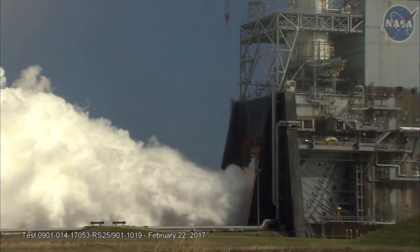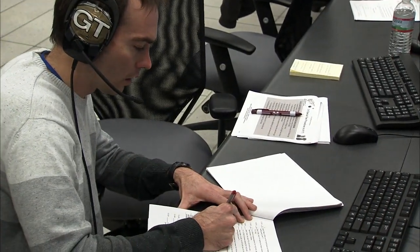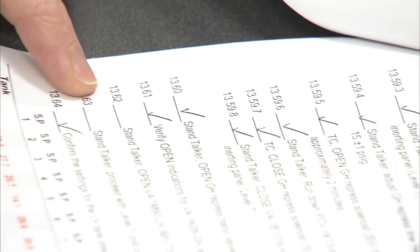To accomplish the objectives of each test, we have a lot of instrumentation installed on the engine and the test stand. This instrumentation and the data acquisition system are very important because they record data that allow us to evaluate the performance of flight hardware and ground test systems. After the test, analysts across the country at Marshall and Rocketdyne analyze the data to make sure that everything performs as expected. This data is our primary product here at Stennis Space Center.